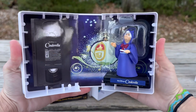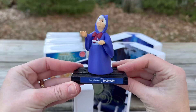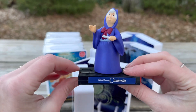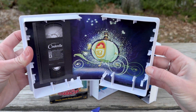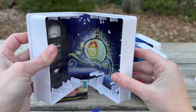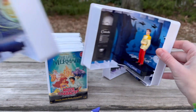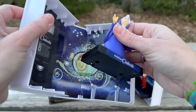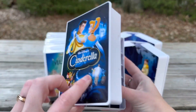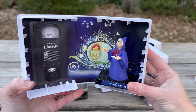Time for Fairy Godmother! Oh, she is adorable. Here's a close-up of the precious Fairy Godmother and here's her display. I kind of almost want to switch her and Prince Charming's displays around, but the binding still has Fairy Godmother's name on it, so I'll probably just leave her with the display background she came with.